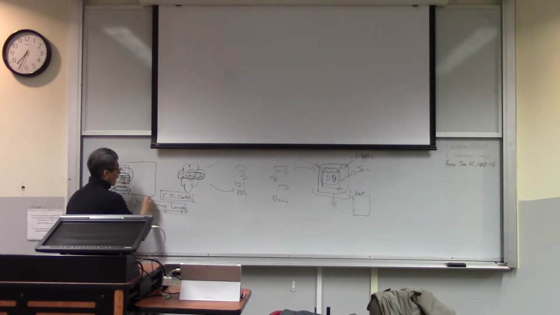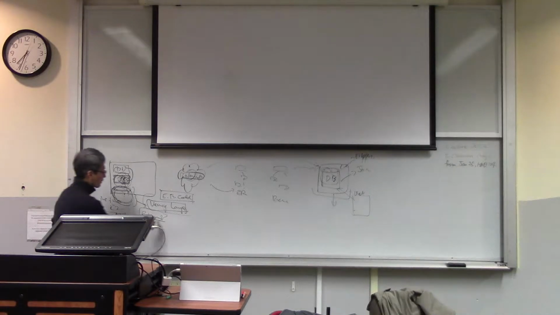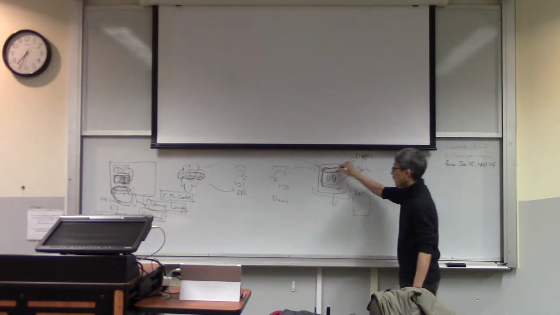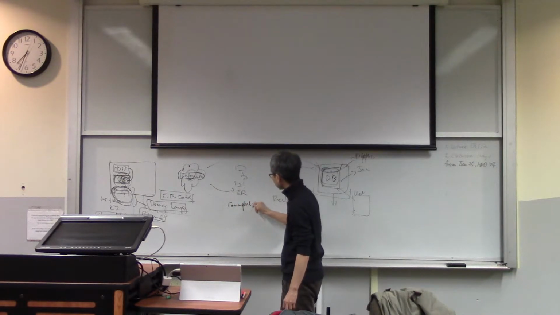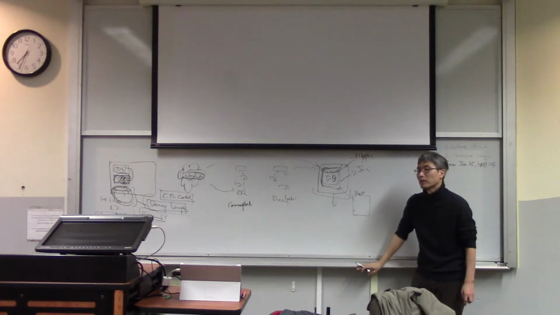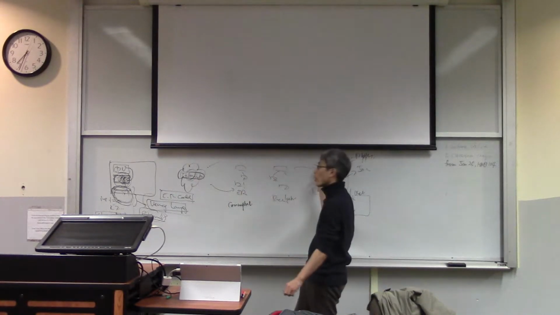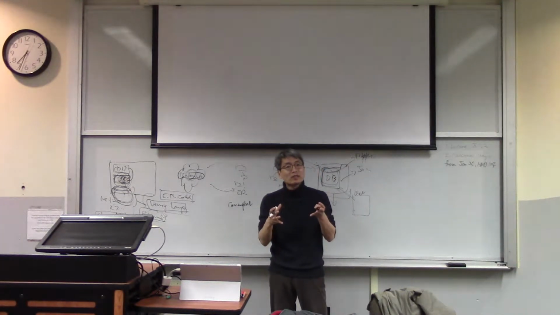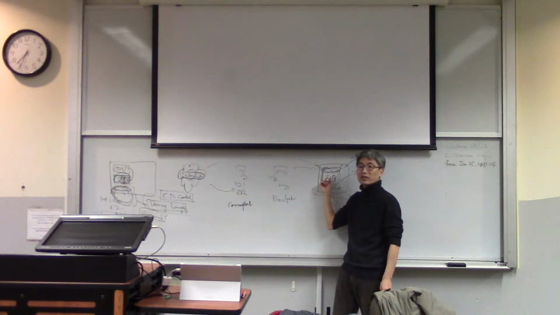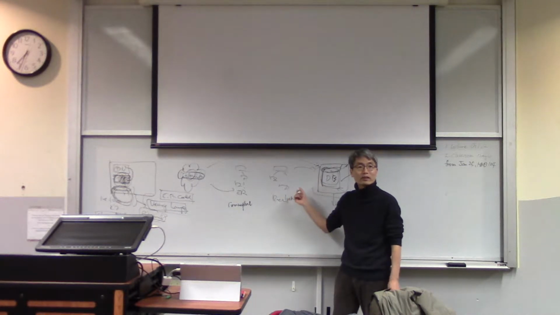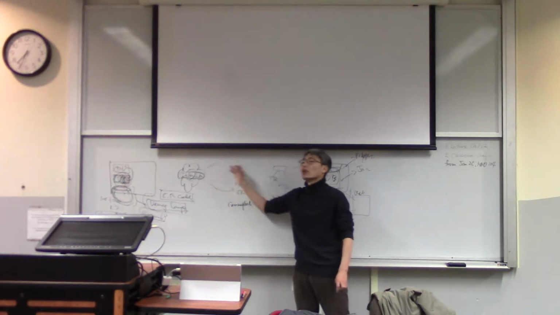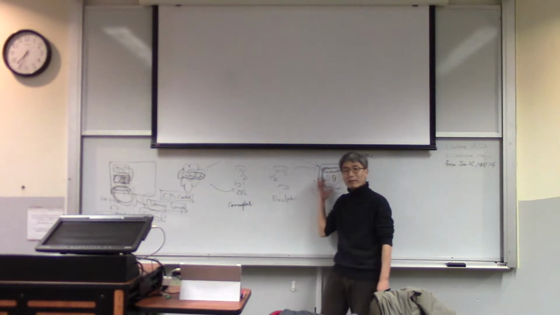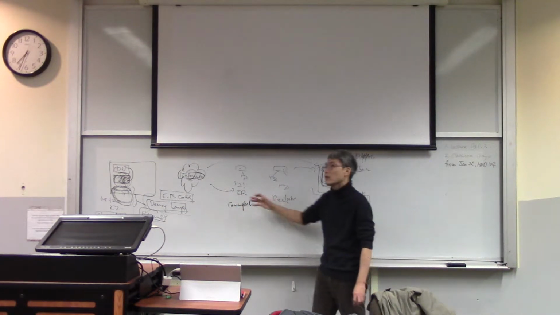There are a bunch of different database models, and especially we are going to use the relational database model. Don't worry about the name itself, we will learn throughout the semester. This is the relational database model, and this is the conceptual level. And then finally we have the database system. When we have a very small database, intuitively we can create such a database system directly. However, in most cases, it will be very, very complicated. It will not be possible to create 2,000 tables at once. So we will learn how to design and create the database from information to the database system step by step. It consists of several steps.